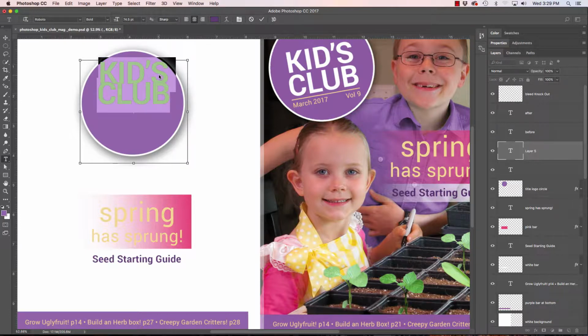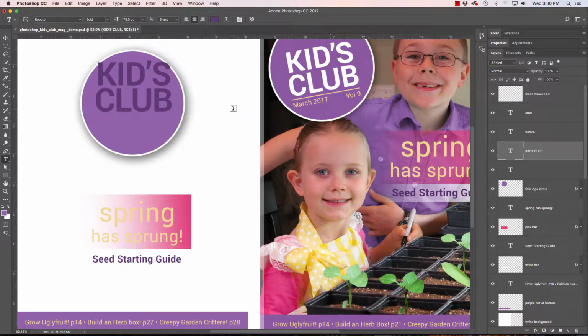And now you'll notice that as it gets larger, it's starting to run together, the bottom of this first line and the top of this line. I want to adjust what's called the leading, and that's the amount of space between lines of type. So I will simply go back, hold my option key down, and use my up and down arrows. Up and down arrows will adjust the leading.